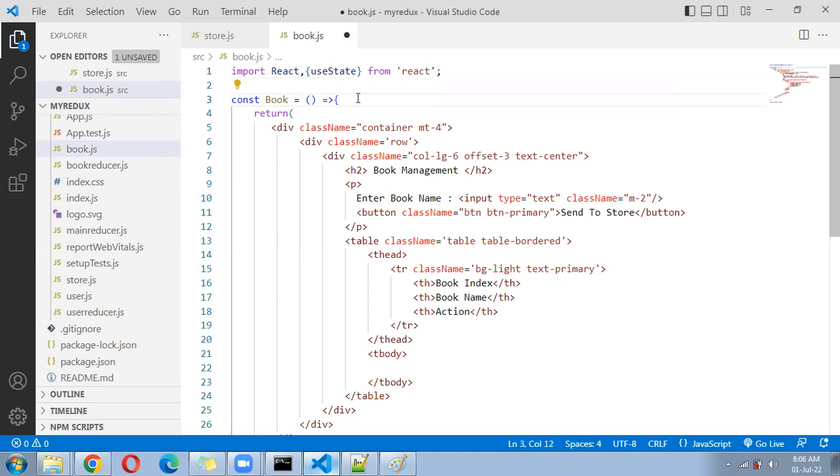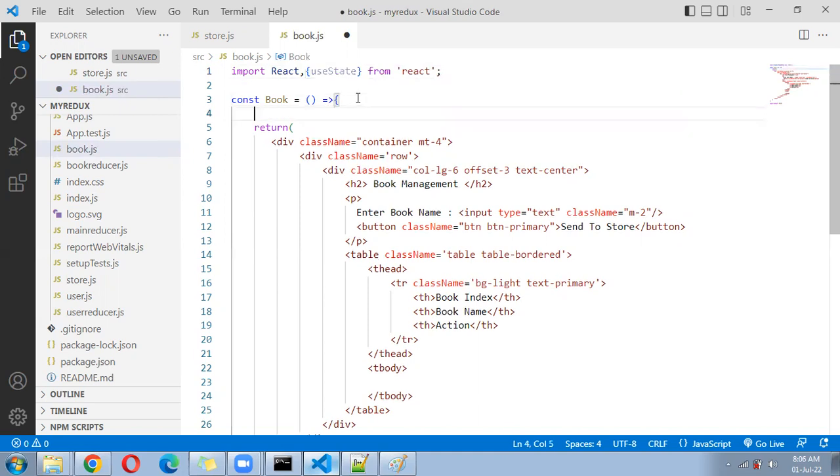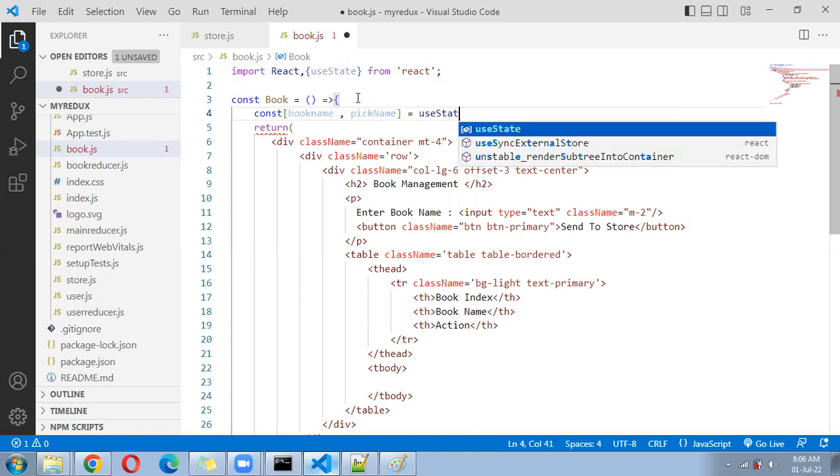Come down below and write a constant: book name, nickname, state.